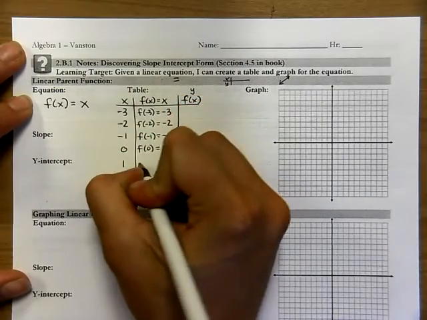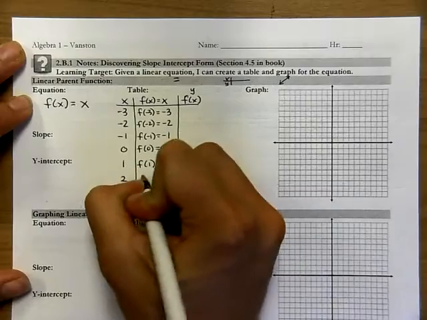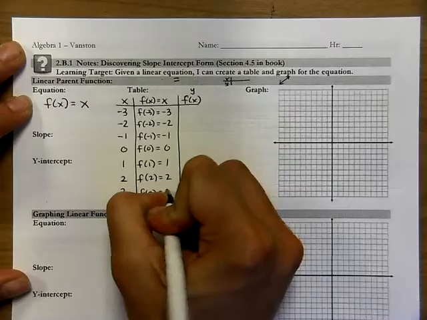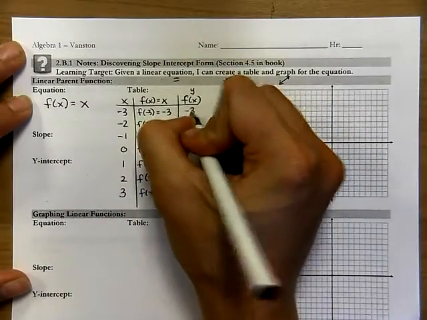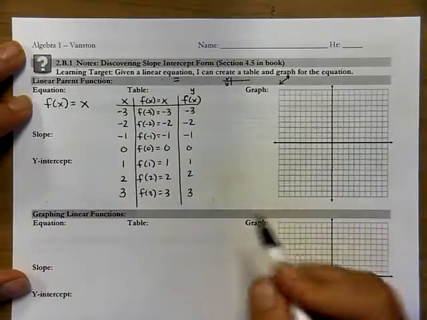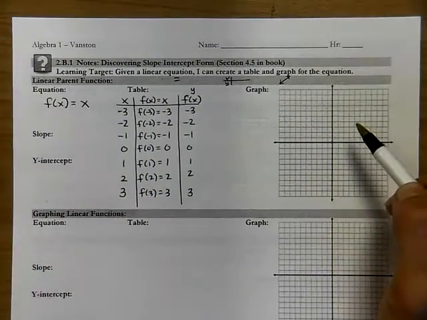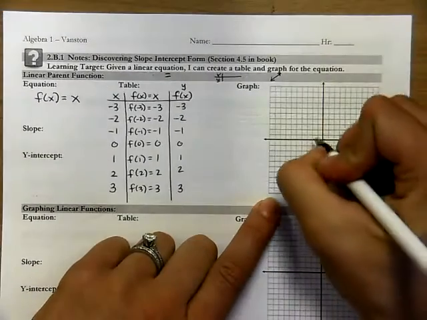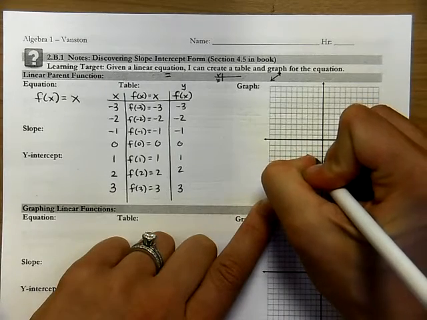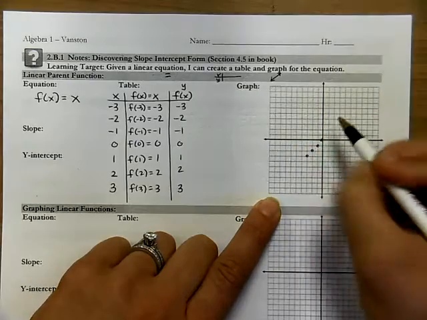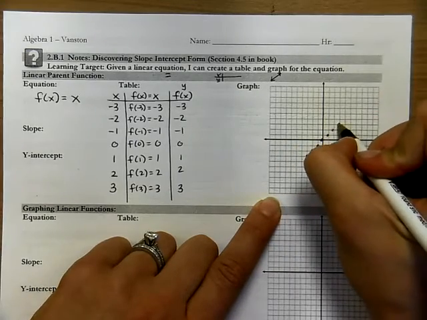Now that you've done this on your own, I'm going to do this quickly here. So the output is just -3, -2, -1, 0, 1, 2, 3. Now go ahead and plot these points on the graph on the right. Pause the video and plot the points yourself. Now that you guys have plotted the points, I'll plot them as well. So -3, -3, -2, -2, -1, -1, 0, 0, 1, 1, 2, 2, 3, 3.